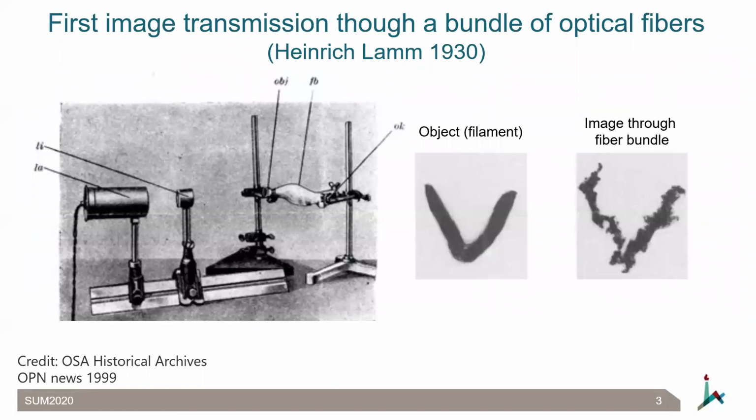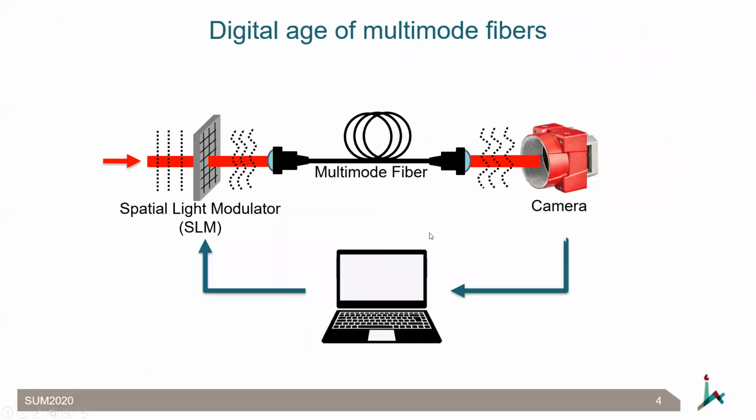Now, in fact, multimode fibers are with us for a very long time. For example, the idea of transmitting images through optical fibers for endoscopic applications dates back to the 1930s when Heinrich Lamm managed to image a filament of a light bulb through a bundle of optical fibers in this remarkable demonstration.